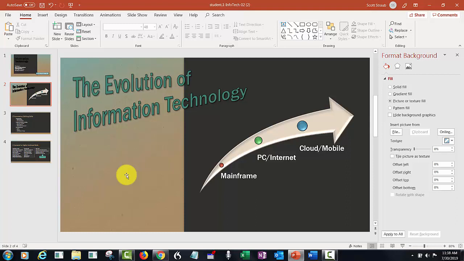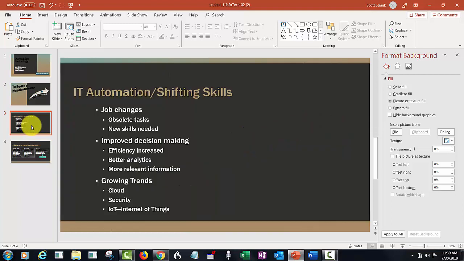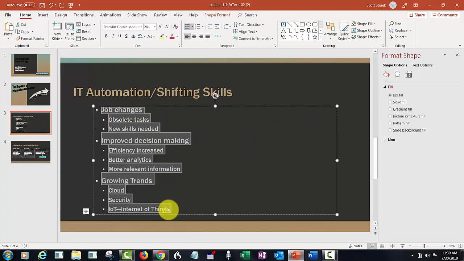Step 4 says convert bulleted text to SmartArt graphic and modify the style and colors. So what I'm going to do here is display slide 3. I'm going to select all of the bulleted text, and I'm going to click the convert to SmartArt button.